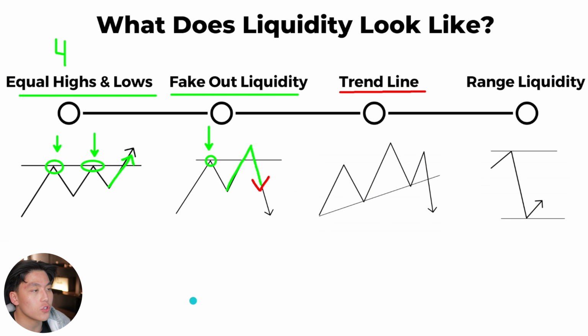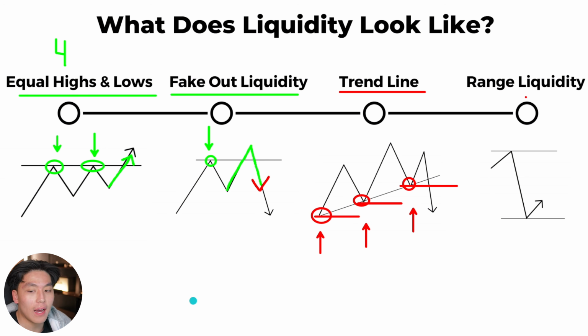Next, what we have is trendline liquidity, and trendline liquidity is building up liquidity to either side where we have these higher lows being built. We have not taken out these higher low pivot points, so if price does want to reverse and take out this swing low, there's a good chance we take out more swing lows just because of the built up liquidity that is towards the downside.